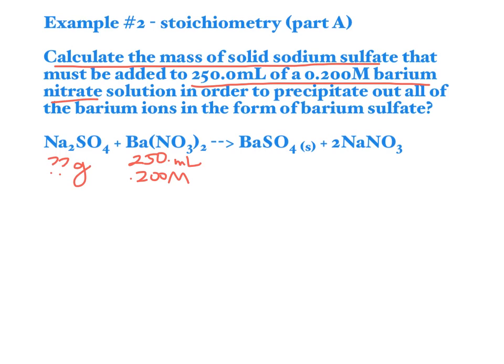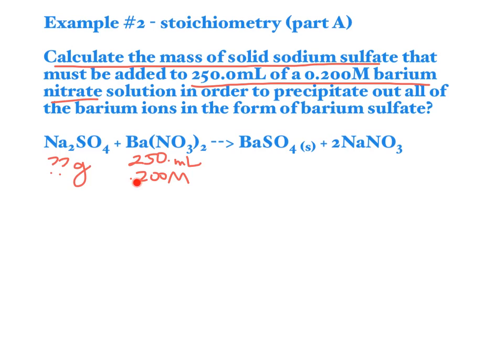Now, in terms of precipitating out all the barium ions, this one's not asking me how much barium sulfate I'm making. I know that's in the question up there, but that's not what this is asking about. It's asking me how much sodium sulfate I need. So when I do my mole-to-mole ratio here, these are the 2 things that I care about in this particular problem. I don't care about any of the other stuff over here in the equation. We had to finish out our equation to make sure we had the right mole-to-mole ratio, but we don't need to use these in our calculations right now. These are the only 2 things that we care about.